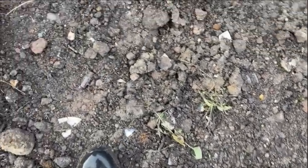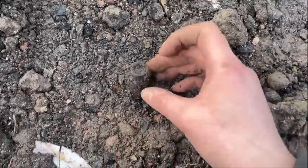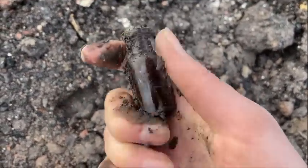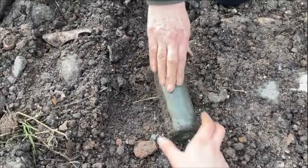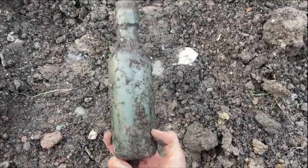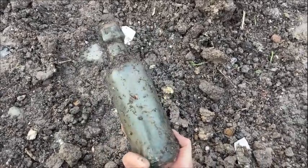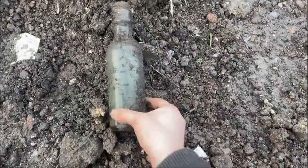And down here, I also spot that little bottle. Tiny little amber medicine bottle. And we've got a complete bottle, with the vulcanite bottle stopper still in there. There's loads of them. They've left behind loads of complete bottles. It's a shame that they should just be left here, isn't it? But we've got so many of our own.